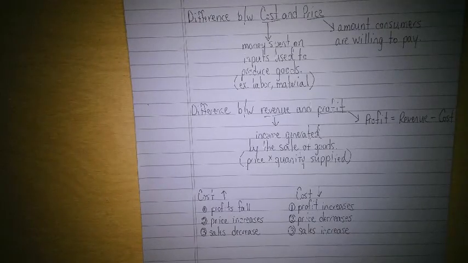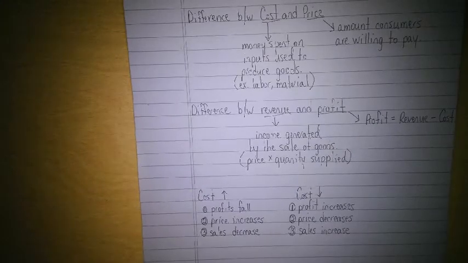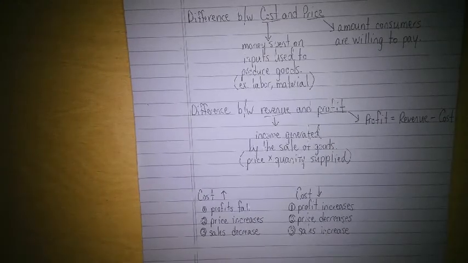Now, does that make sense with the cost of things? Guys, it's common sense stuff. If costs go up, we're not going to make as much money. Prices will have to go up and sales will go down. But if they decrease the cost of things, I'm going to make more money. I'm going to sell more of them. And I can actually lower the prices for people to buy more of it. Okay? So of those two scenarios, which one do you think a business would prefer? Prices going up, or costs going up or costs going down? Costs going down. Okay. Very good.